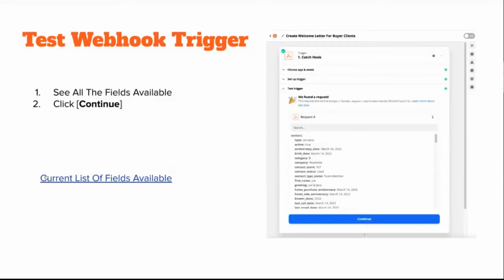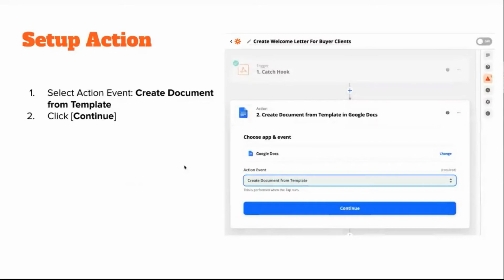There is a link, and I'm going to make this presentation available to everybody. There is a link to a list of all the fields that are available in here as well. So you can click on that and get to the entire list of fields just so that you can search them if you want. But it does give you the full list of fields, and that's great. We just wanted to test to make sure that we got everything in there.